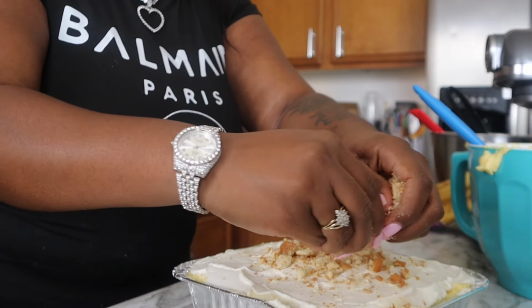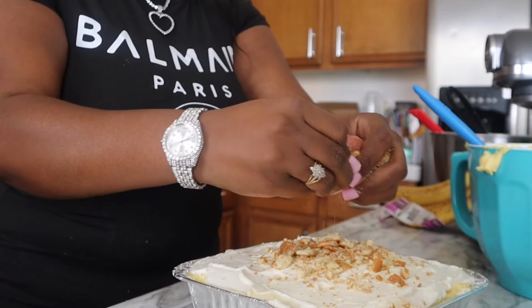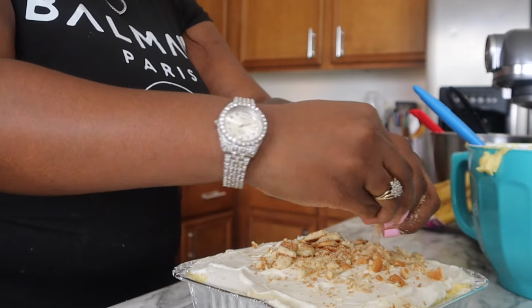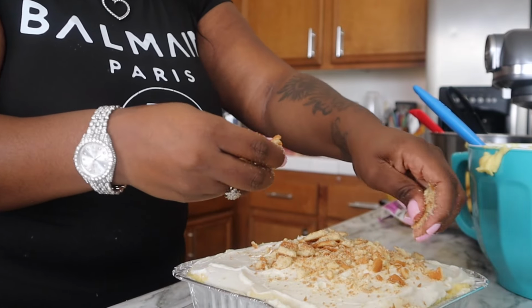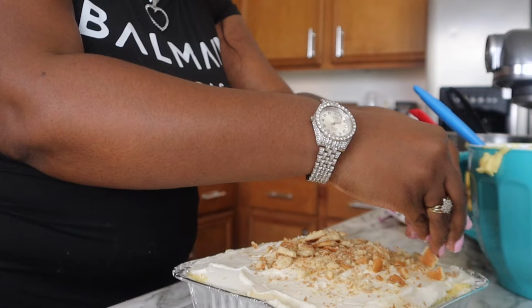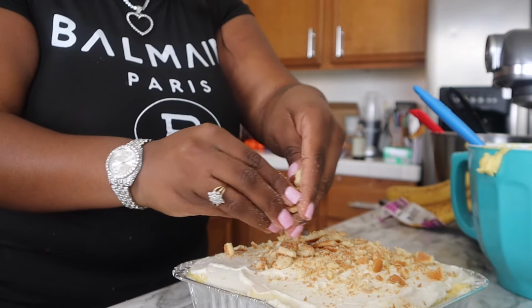Because it's 11:28, I gotta pick up Kamaya at like 12:30, and I told her I was gonna be on the road by 12:30. Thank God I took my shower. Thank God I already showered. I did do my makeup, but I didn't want my makeup to look like this. I actually wanted to really do my makeup, but you know what? It is what it is. I'm just gonna have to come as I am.